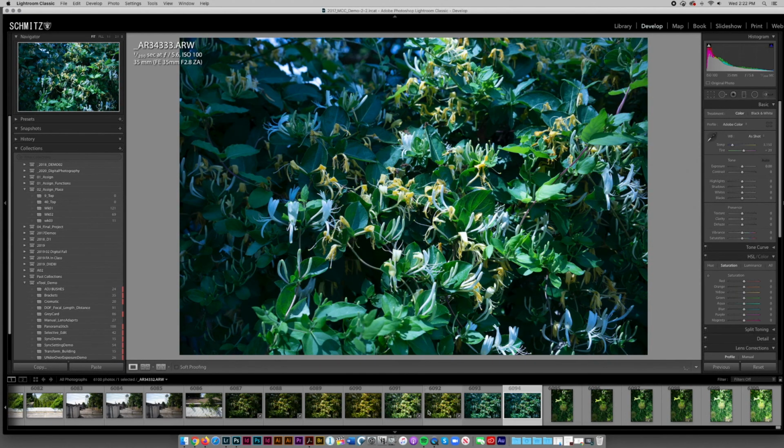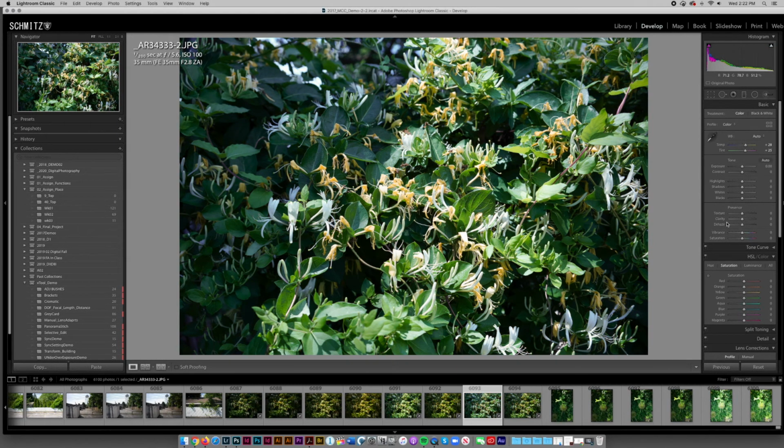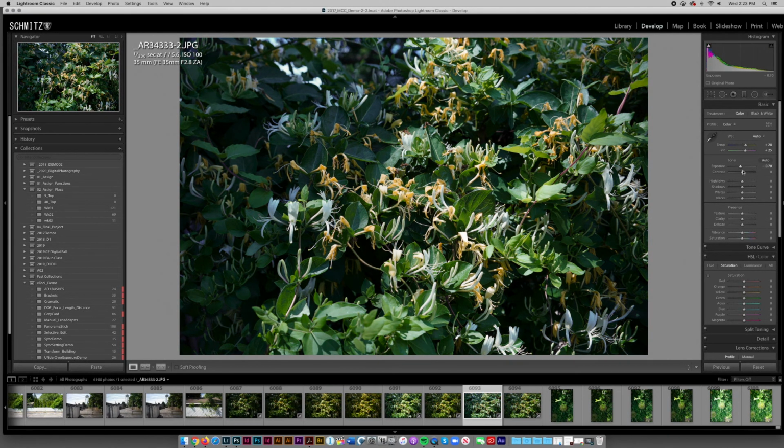Again, I can come into a raw file, switch it to even an auto exposure, and I'm going to get a much better color rendition than I am going to get on the JPEG. I mean, look at how, to get that highlight detail, it's just not great. I'm quickly going through this.